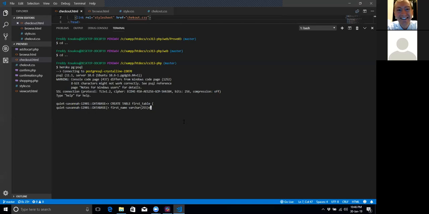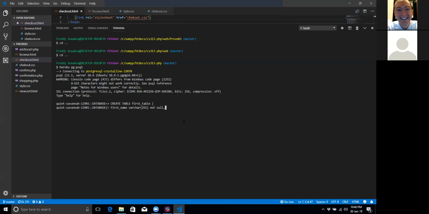So you can put not null. And you put a space as well, or you don't need a space? I think you have to probably put a space after each.